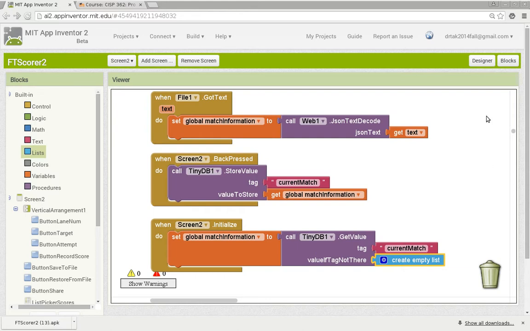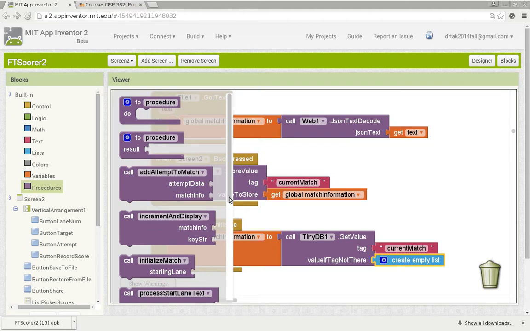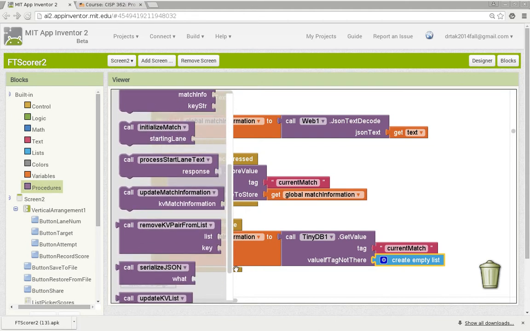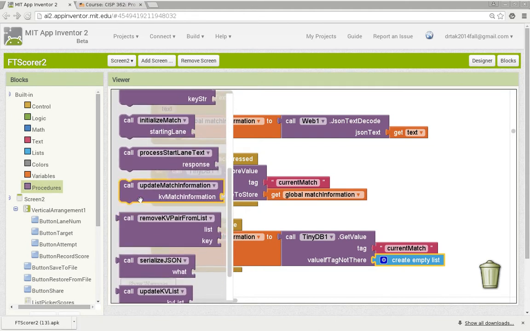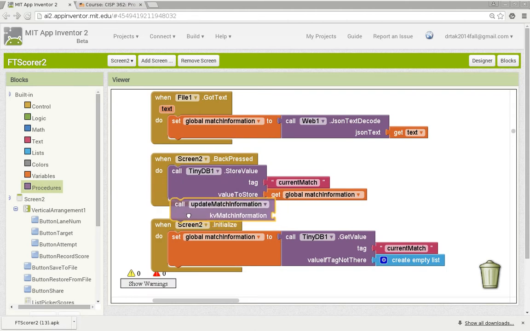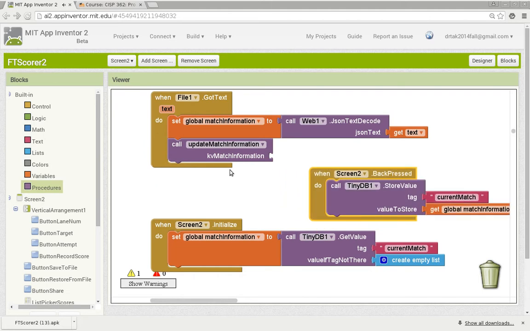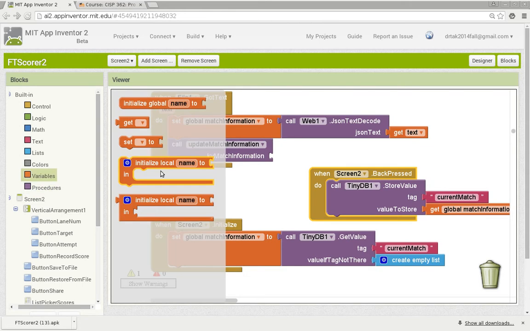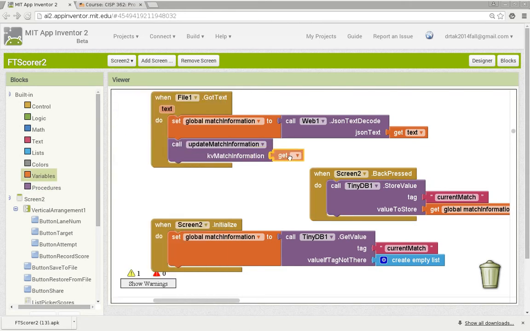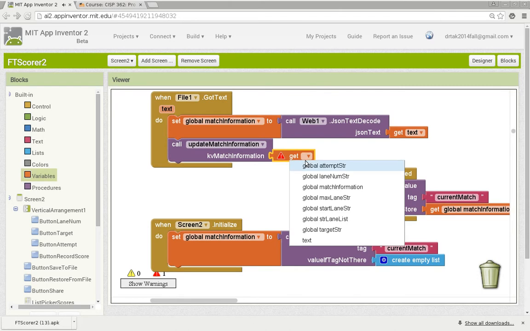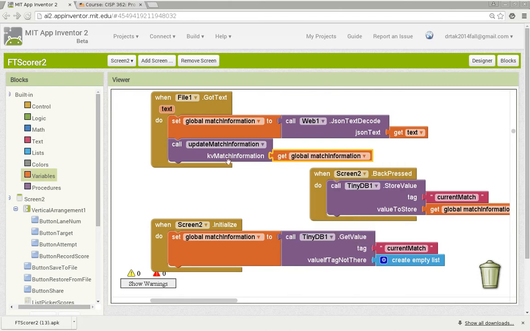The other thing we'll also do is call the initialize thing, just so that it will update the screen correctly. And I think one of these will do it. And let's see, which one is it? Update match information. Okay, so we'll just make it look nicer. That's what we're gonna do. So we'll make it look nicer by restoring the match information, or use the global match information to change the button labels so that it will look right.